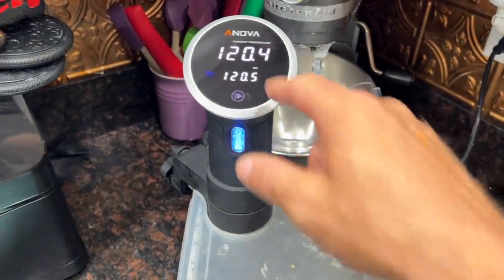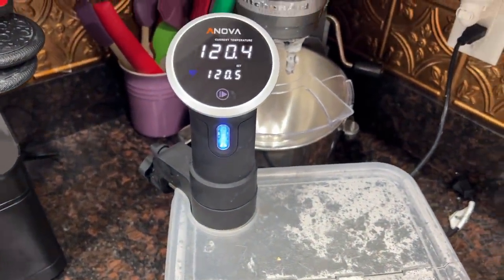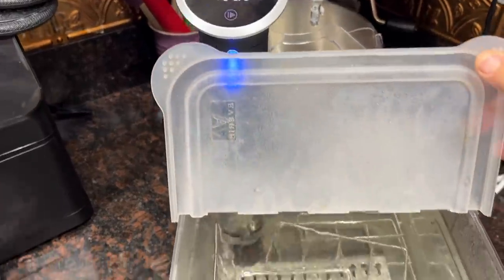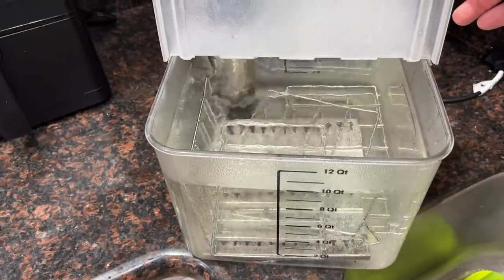I'll leave a link for the silicone bags below — you can buy them in different sizes, they're easy to clean, just turn them inside out and wash them. We still use plastic occasionally for storing cold foods, but when we heat things up we transfer to glass. Even for refrigerator storage we've slowly been walking away from plastic because it gets smells and discoloration, and glass just works better.